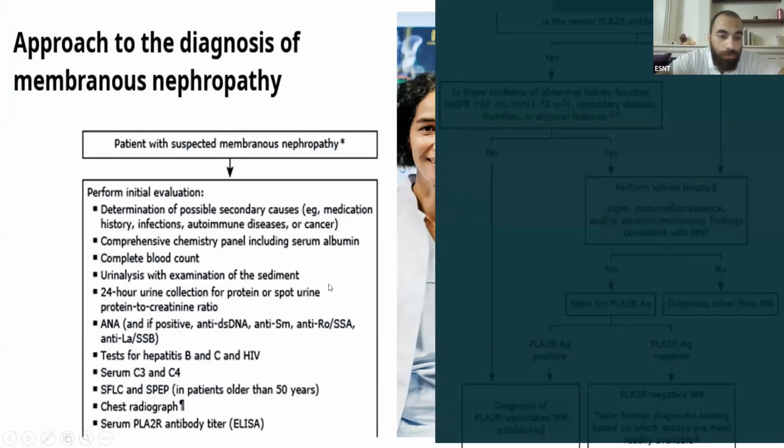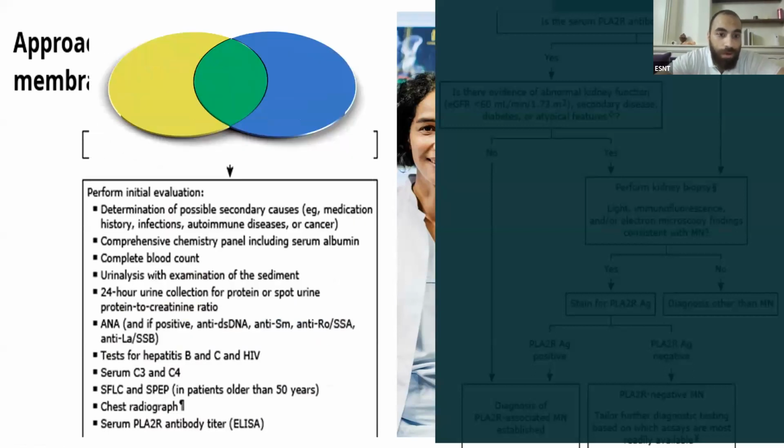Because as we mentioned before, specificity is still around 97%, and we still have a patient with serum antiphospholipase positive, and we still have other secondary causes. So we still have to do all the investigation again. As you see in this picture, there is intercalating between primary and secondary. So we have to exclude secondary causes.